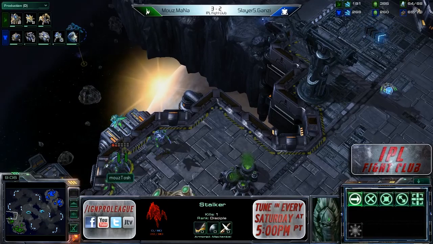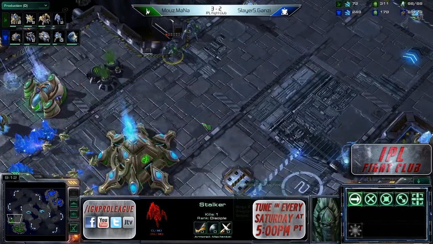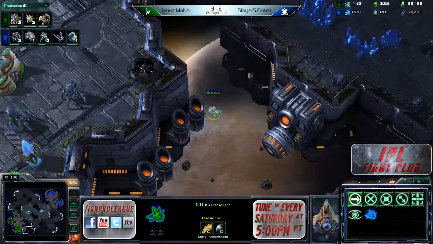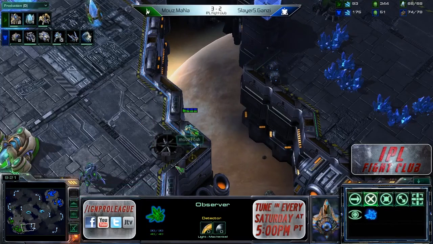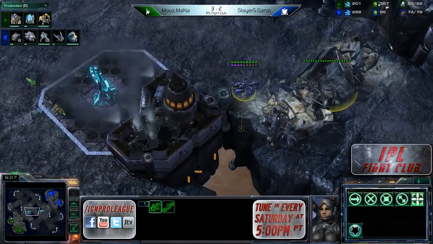And is he going to get the Banshee? No, not quite. Yeah. GanZi thinking maybe I can get that Stalker, but turning around at the last minute. Smart decision, actually. Doesn't want to waste anything unnecessarily. And MaNa does have 2 observers out, and they were patrolling around for a little while, so the effect of the Banshee is going to be largely mitigated.